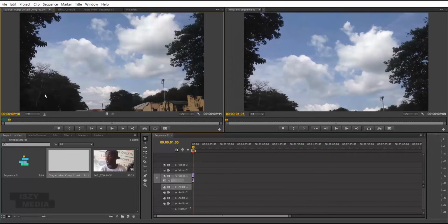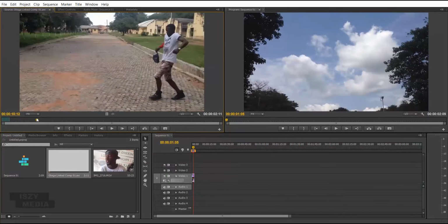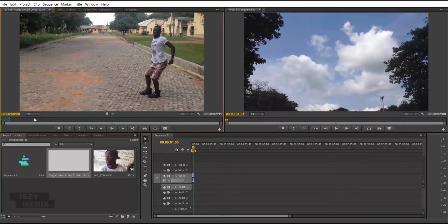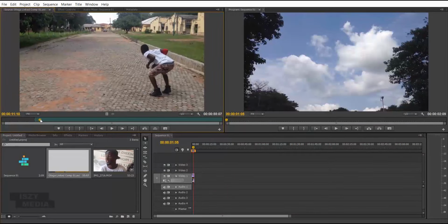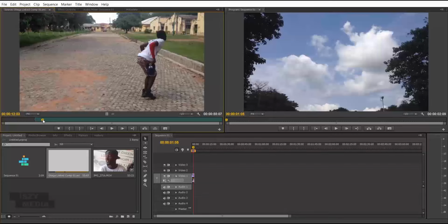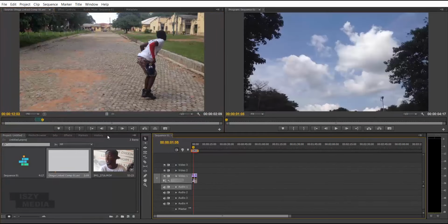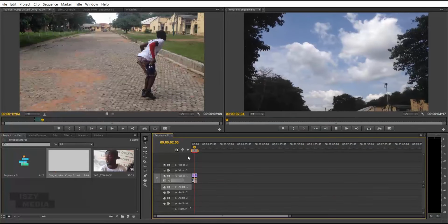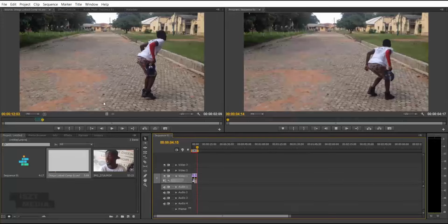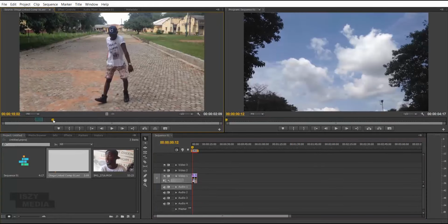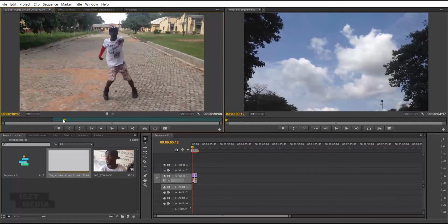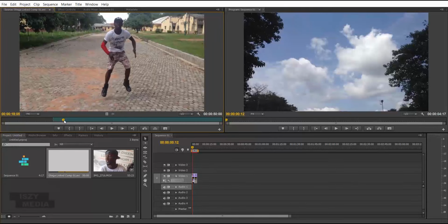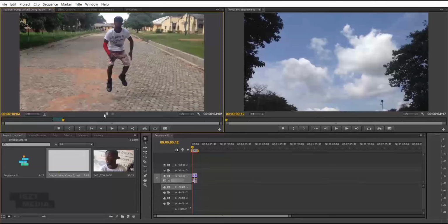Yes. Now I want to add more clips to it, so probably I want to jump to when he started dancing and I pick it up to this extent. Then I say hop. Now I'm cutting it the way I like. I don't really have any sequence right now. I'm just cutting the way I like. So I move probably to this place again, and before it lands I probably just cut.